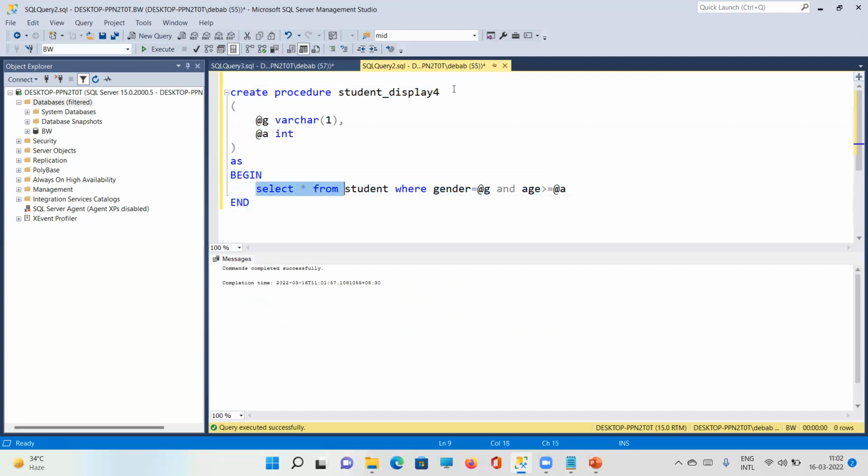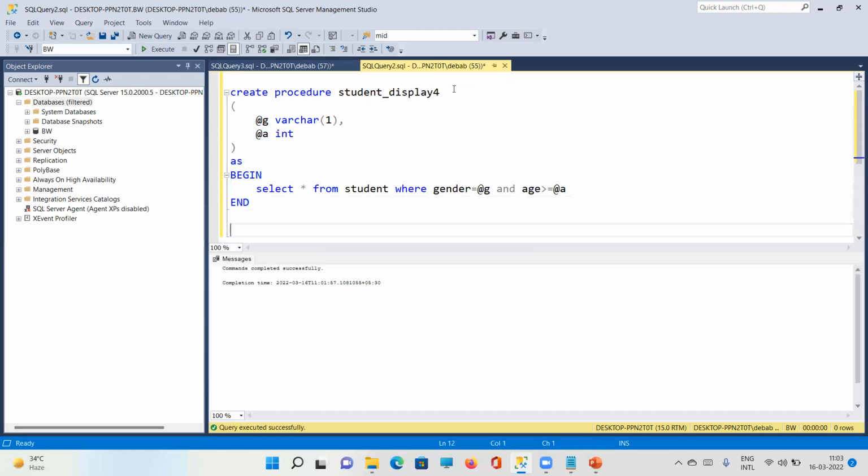So in between, you can write your query. If you have any lines after that, that means it is not a part of the procedure. Suppose you are writing something like employee, that means this line is not a part of the procedure. To confirm that, people sometimes use begin and end, but for you, there is no meaning to use that.